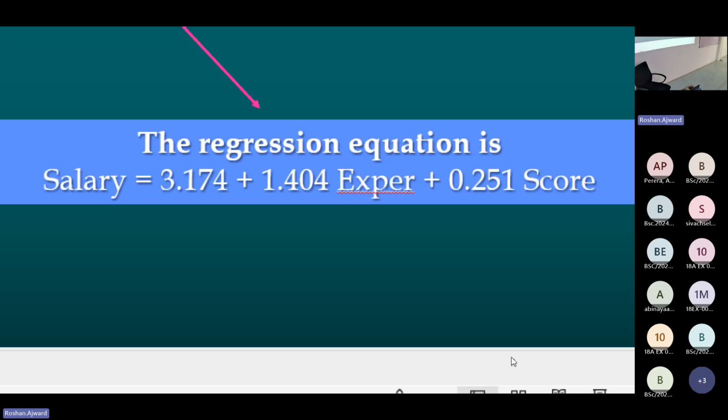Therefore, students, understand that to see the association, you do a correlation analysis. To see the impact, you do regression. These are two different things. So I developed the hypothesis: the experience of a computer programmer has an impact on computer programming. Did it confirm? Yes, because the individual sig value for the experience variable in the coefficient table was less than 0.05. Can we get it?